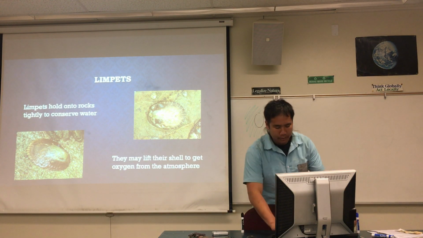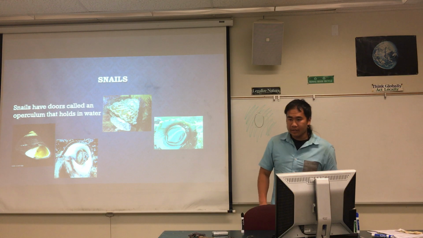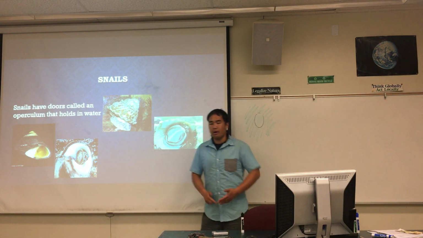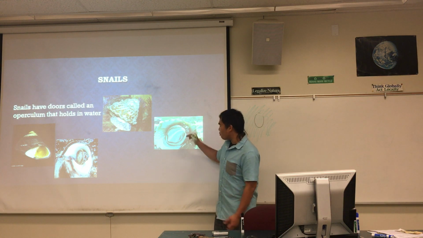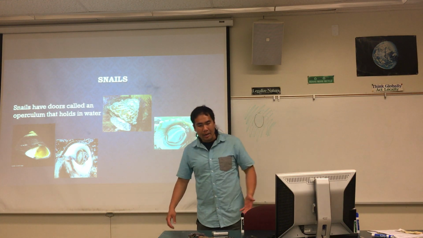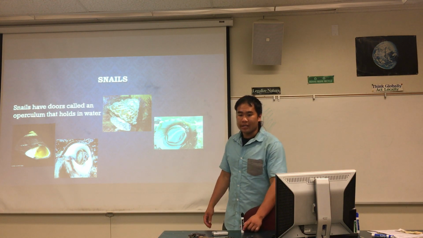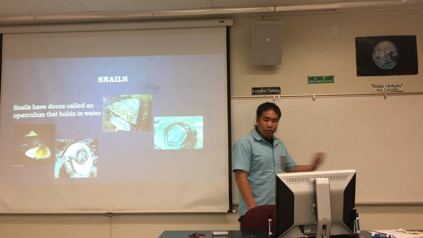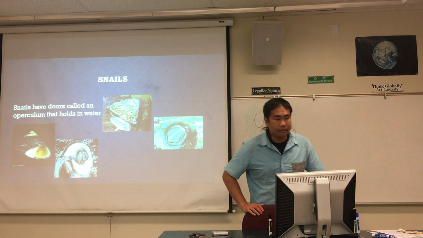So that's for limpets, right? What about other ones like snails? Snails, they don't hold on to the rocks. Instead, they have a nice little door, right? The door is also called an operculum, which is the same word that is used to describe the osteichthyes gill cover, right? So you can call it a door, you can call it operculum, either one is fine.